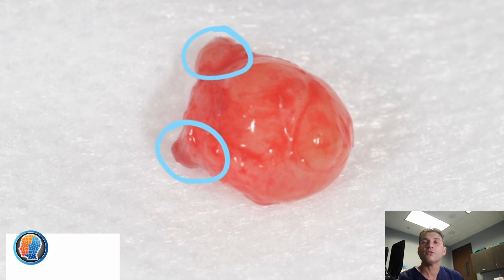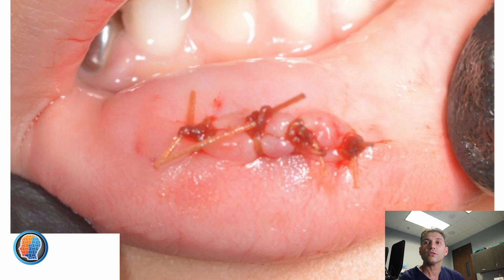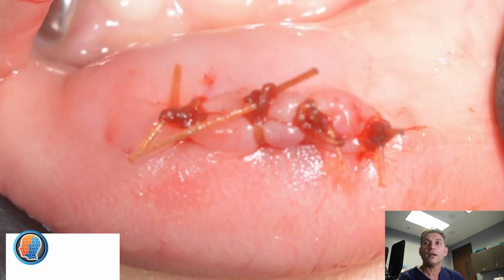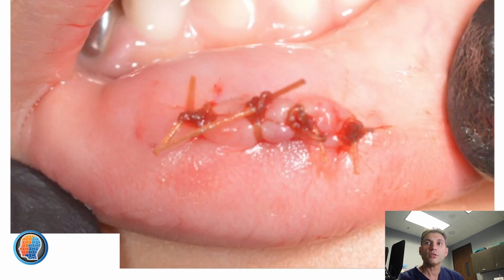And we just send this off to the oral pathologist, because sometimes there are different types of oral tumors that can cause this. So we've got to make sure that this is not something dangerous or something we need to worry about in the long term. And we put these stitches in there. These are dissolvable stitches, and the job of the stitches really is to stop the bleeding and kind of put the wound together. But sometimes with kids, the lip moves around all the time. They do come out and people have an ulcer, but it heals with no issues there.